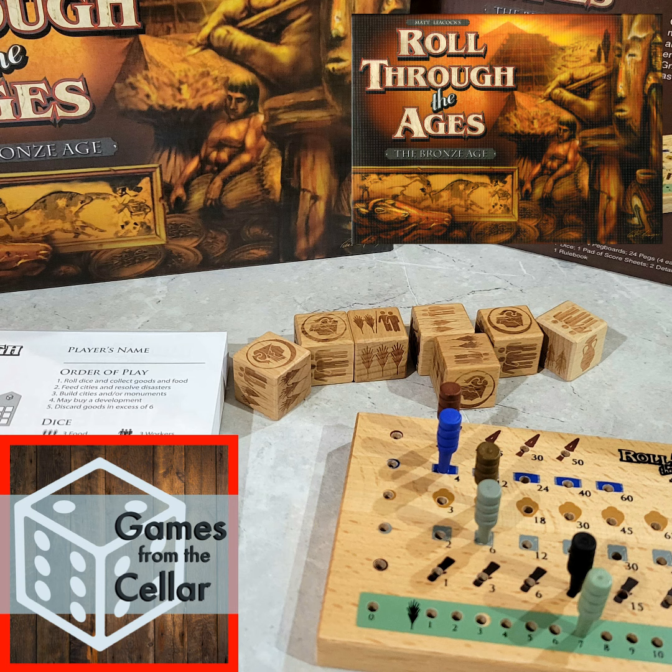Tonight I was joined by Chris and Sam to play Roll Through the Ages, the Bronze Age. Tell us about Roll Through the Ages, Adrian. Roll Through the Ages, designed by Matt Leacock, was first published by Eagle-Gryphon Games in 2008. It was nominated for a Golden Geek Award for Most Innovative Board Game, Best Family Board Game, and Best Two-Player Board Game. It was also nominated for the Spiel des Jahres in 2010.